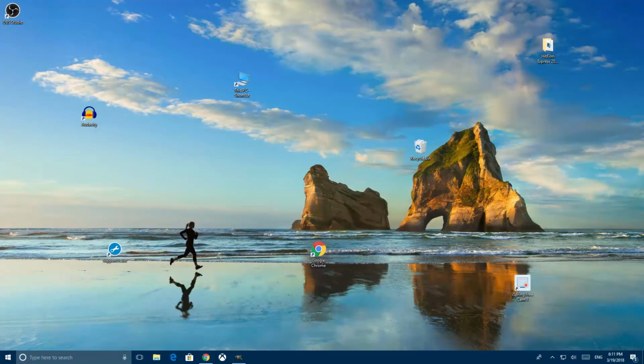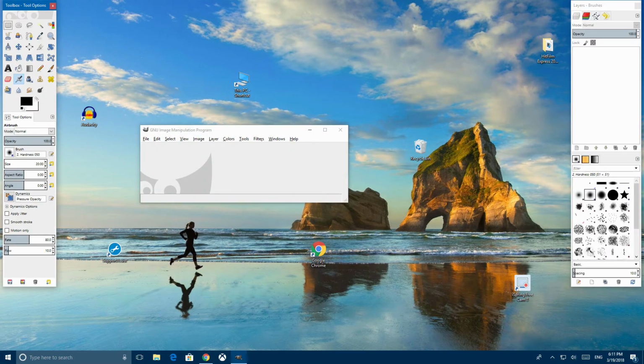Okay, so this next program that I will show you is called GIMP. It is basically the same thing as Pixlr or Photoshop. If you may have seen my Pixlr tutorial video, it's very similar, but the reason I would choose this software over Pixlr, even though Pixlr is online, you don't have to download anything. This, you have to download it.